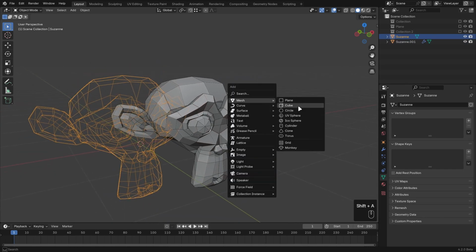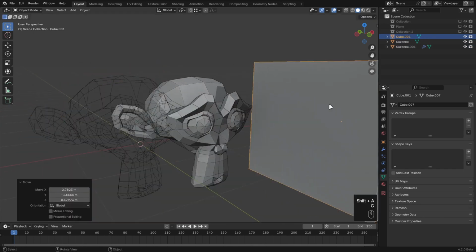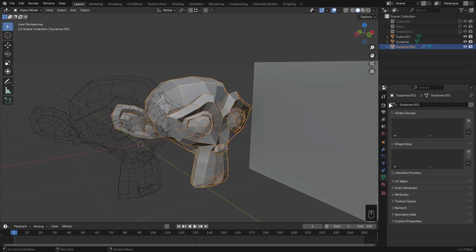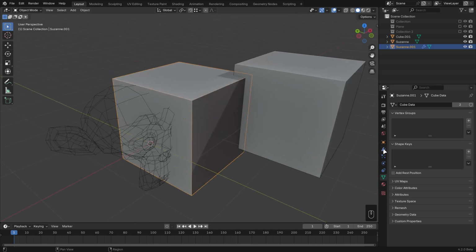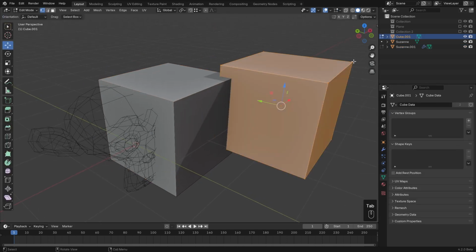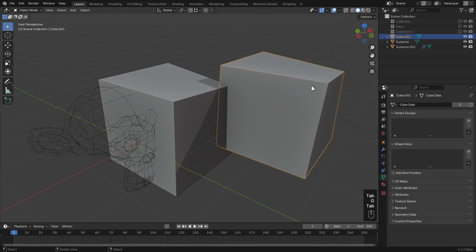So, for example, even if I have a cube here, and let's call this data cube data, I can take our Suzanne here and set that to cube data, and it'll be the exact same object, it'll have all the same modifiers, but it'll be sharing the mesh data of our cube, so it becomes an instance.